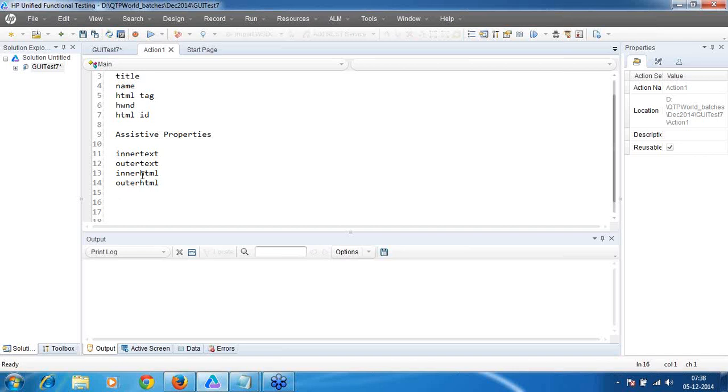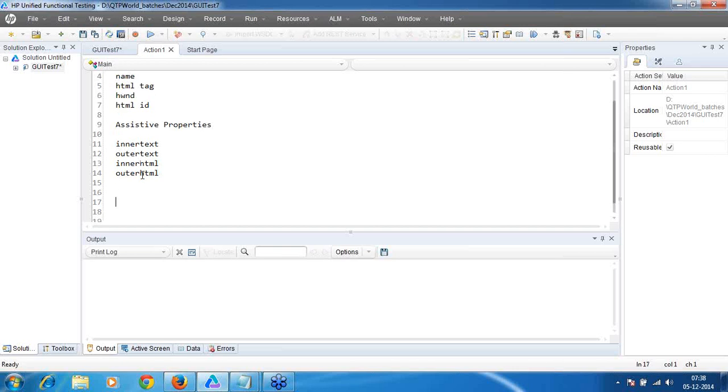As I said, the mandatory ones are like the PAN card number, passport number, and all those things. Assistive properties you can correlate to a person: this person is 6 feet tall, weighing around 75 kgs. All those things are assistive properties, so they support the earlier properties.